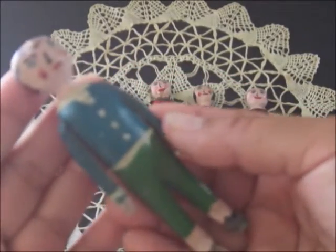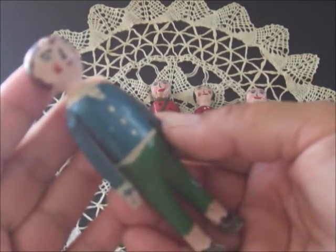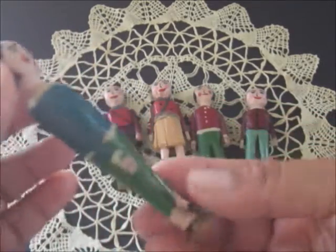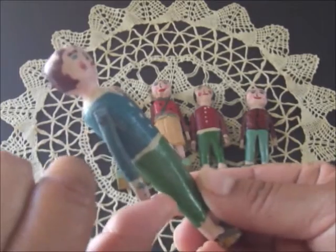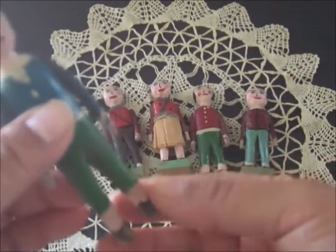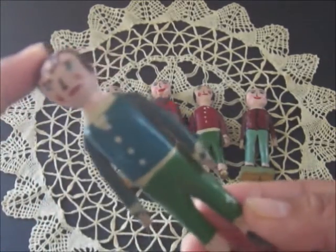They kind of remind me of clothespin dolls. My friend Rosie — I do have a video of Rosie with all of her clothespin dolls. Rosie has since passed away. We were friends for so many years because we were doll collectors together and had so much fun. I know Rosie would have loved these — she would have just loved these. This one I can feel the arm is a little stiff, so I want to make sure I don't pull it too far back. The little stand is missing, but that doesn't matter to me. Some of the paint is chipped, but I think that's part of its charm.